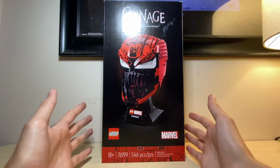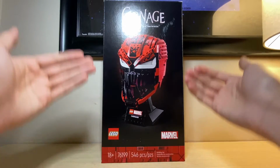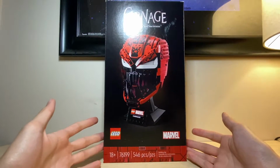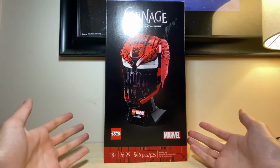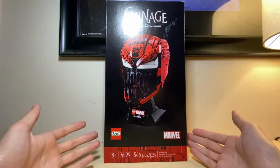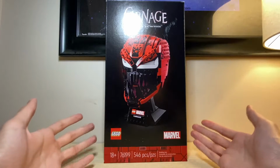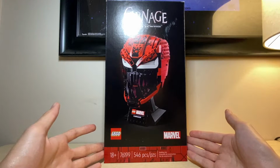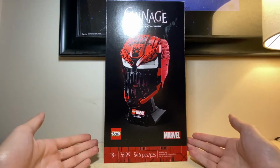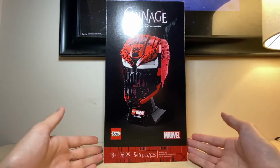So this is going to be the very first one, and of course it is the LEGO Marvel Carnage head, which is from the Spider-Man universe. If you have never heard anything about Carnage, you probably haven't, just because it's more the darker side of Marvel. It is the Sony part of Marvel, so it's not like the MCU or anything, so it's kind of less well known. But when this set first came out, this was before we got the trailer for the second Venom movie, which is a large part about Carnage. The movie's called Venom: Let There Be Carnage.